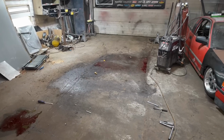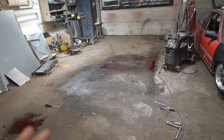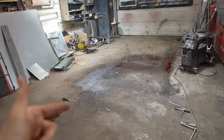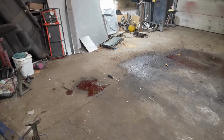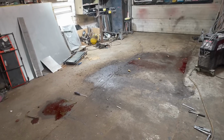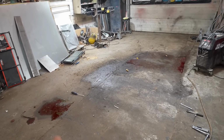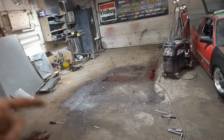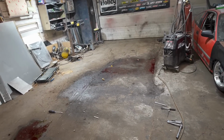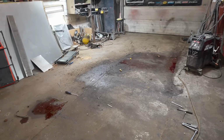So, got all excited. Got the jack underneath it to get it jacked up, go outside, take it for a drive before it gets dark. I forgot that the wiring was all hanging down. My transmission lines are running across the exhaust because I didn't get any of that tied up. Had to do all that. Didn't get the transmission tunnel put back in. I got that put back in, got the carpet back in. The transmission cross member wasn't welded, so I had to weld that up. I completely forgot about all that shit. I got so excited about the engine running.